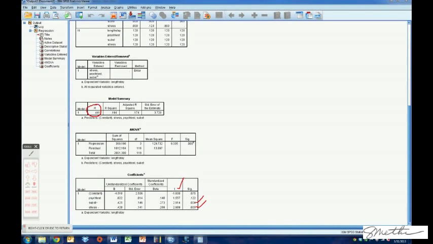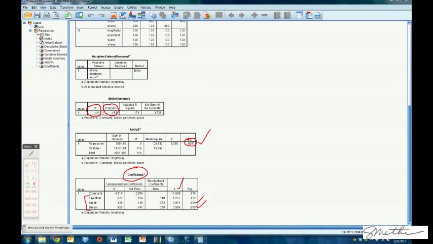Essentially, when I'm looking at the overall model summary, this R is your multiple correlation coefficient. That's what your R should be thought of as. Your R square is how much variation in the outcome is explainable by the three predictors. Again, that's called your coefficient of determination. I'm looking at the significance of the overall model, so all three predictors together predicted quite a bit of variance and explained the model pretty well.